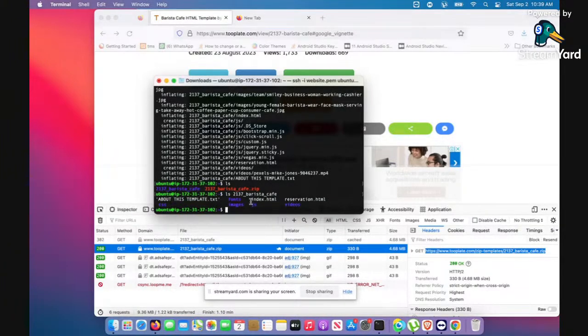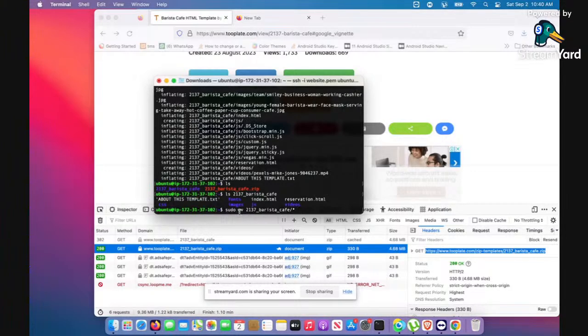So now what we'll do is to move these files to the location of that nginx index file. To do that, we say sudo mv.